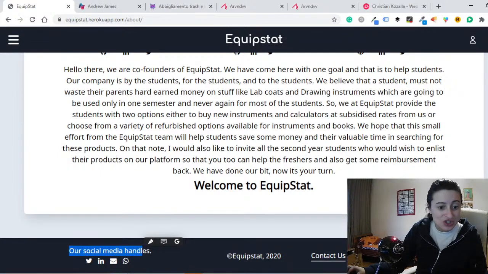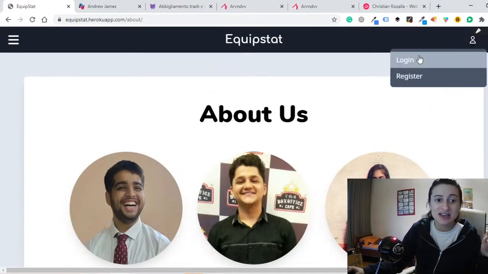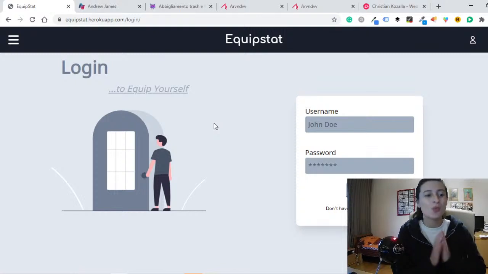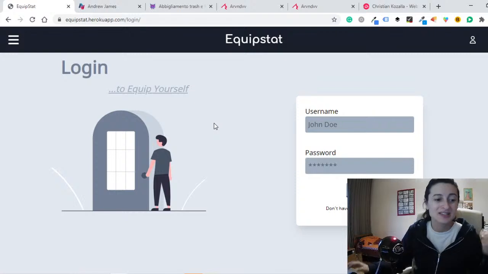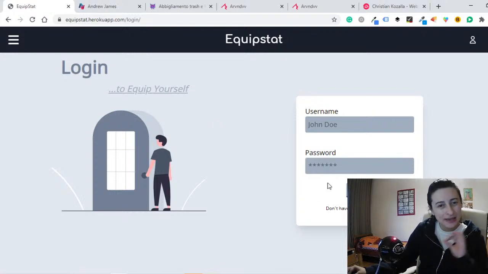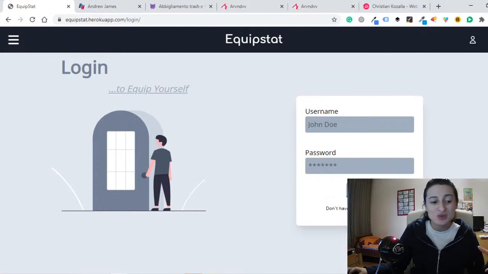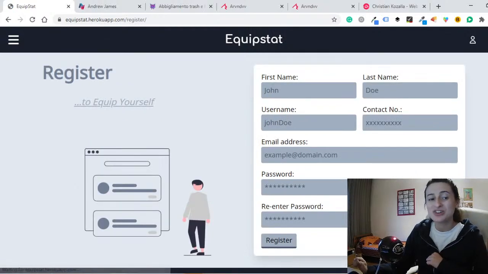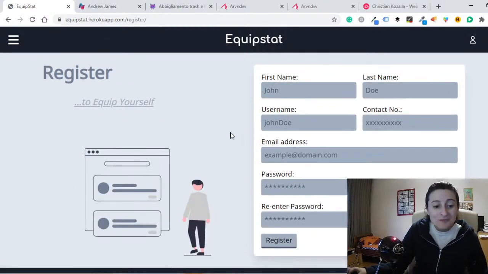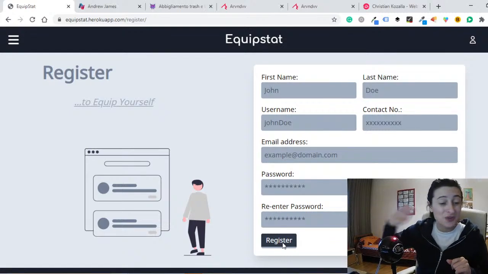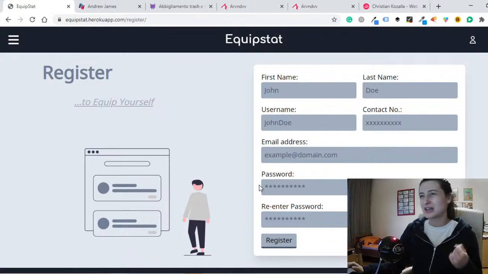And let's check now the sign in page. So first I'm going to click on login. I'm not going to log in, but I want to say that this page does look modern, and it has the username, the password. It's missing the link that says forgotten password, so do also add the functionality for forgotten password. And as far as sign up is concerned, it does look cool. You could add register with Facebook or register with Google or register with Instagram, but I think that this is something that can be done later.